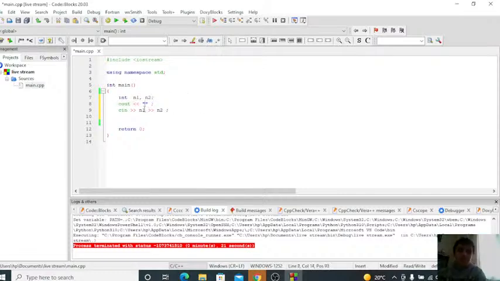There are a lot of problem solutions for this. A little algorithm. We're going to use the if function like this. What we want is: if number 1 is bigger than number 2, it writes number 1. But if number 2 is bigger than number 1, it writes number 2.